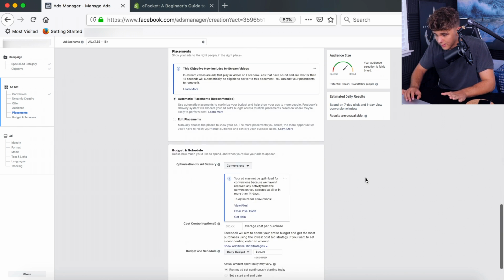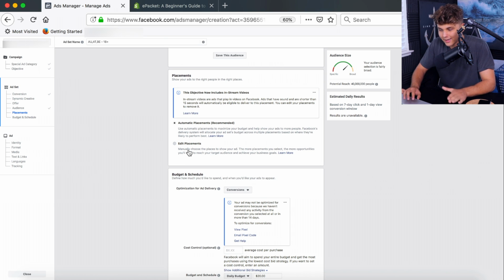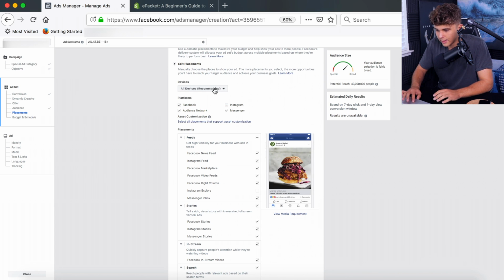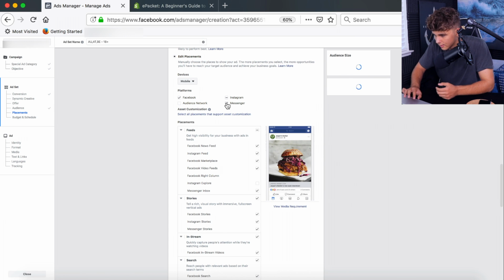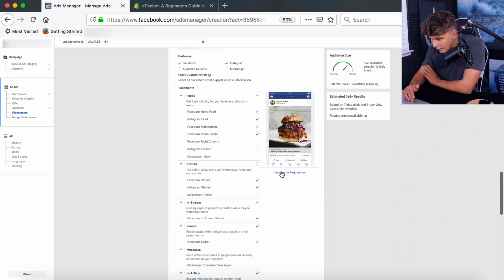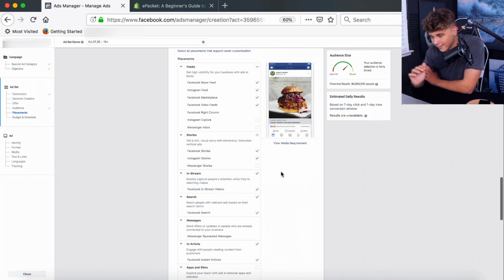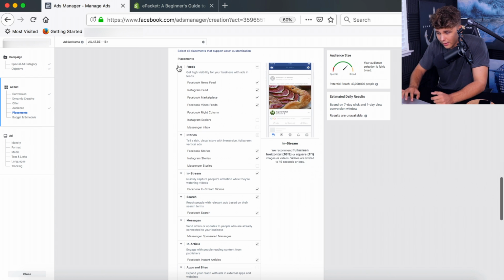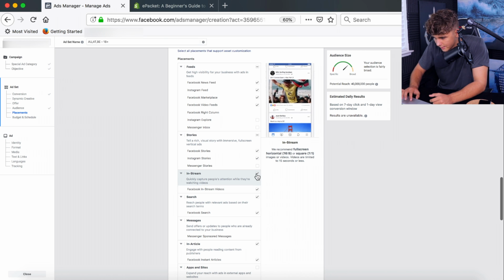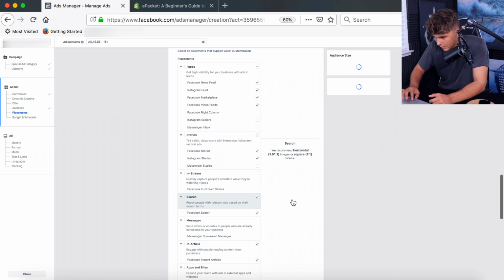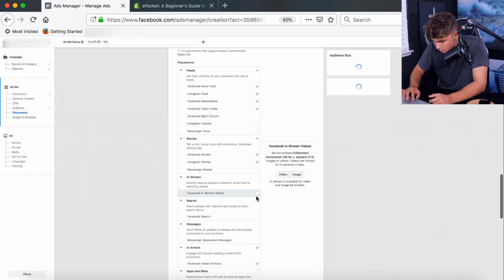Then we're going to scroll down to the placements. You want to press edit placements. You can actually choose to only target mobile. So click off desktop. For the platforms, I'll deselect audience network and messenger right away here. So those platforms are now off. Now let's get into the placement of the advertisement. I personally recommend you never do anything other than feeds or stories. So we're going to remove the rest of these right now. Uncheck all of these boxes under stories.